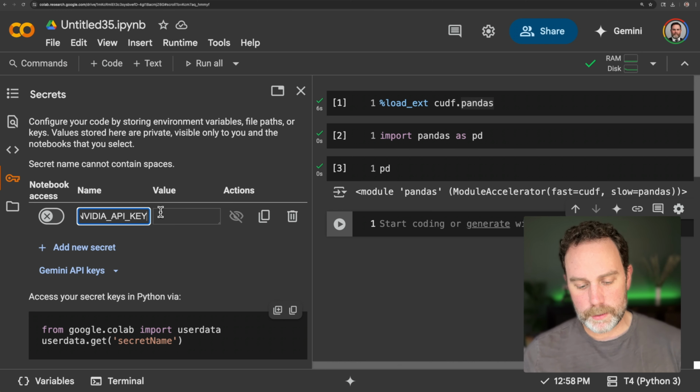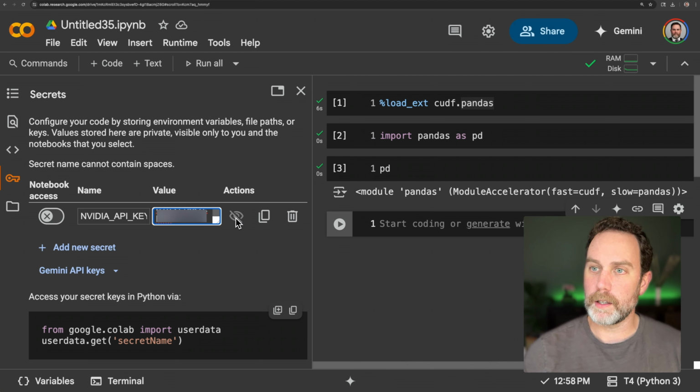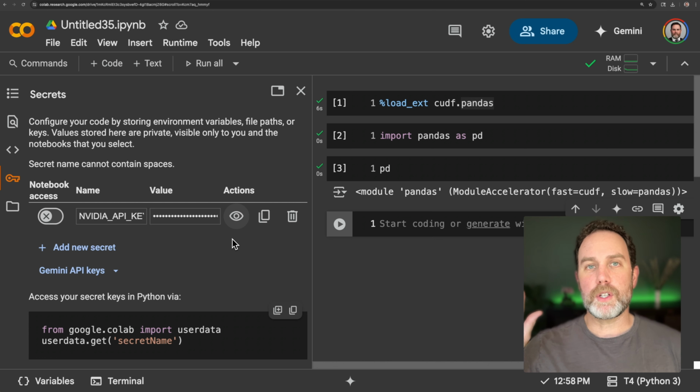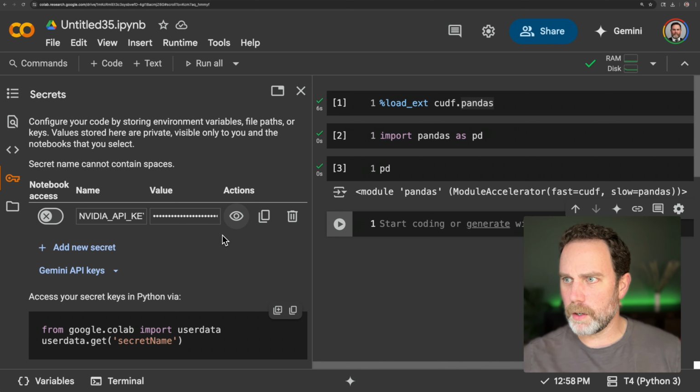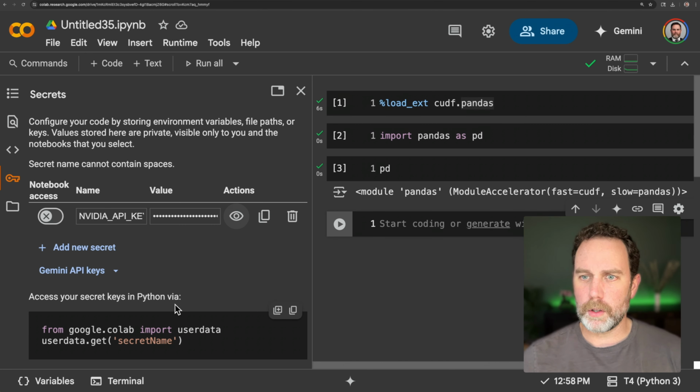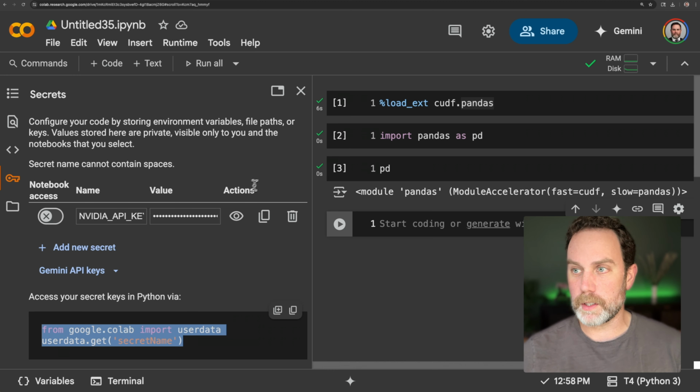Now I'm going to paste the key that I copied from build.nvidia.com. I'm going to hide this. Now to use that in my code, I don't want to just paste it in the code. I want it to be obscured, hidden. Google Colab has this nice feature down here where I can just copy and paste this code to use the secrets up here.